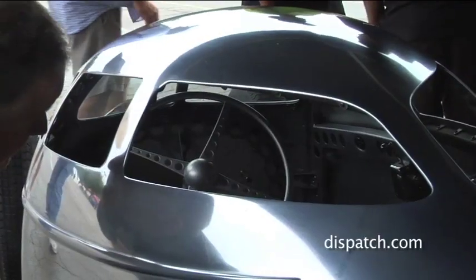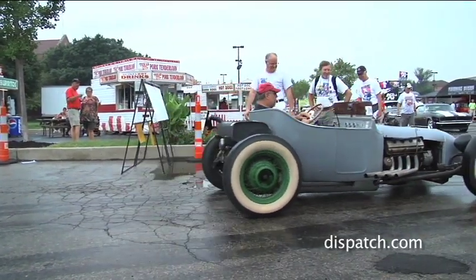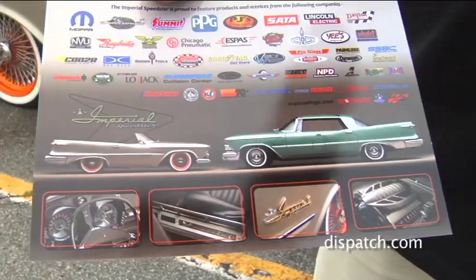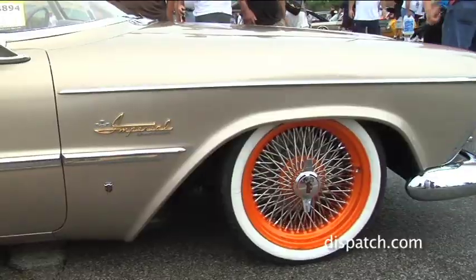All the cars you'll see range in years from like 1923 through 1972. This is a 1959 Imperial Speedster. It started as a 1959 four-door sedan. Chrysler never built a two-seat sports car until they came out with the Dodge Viper in 1991, so this is a what-if Chrysler built a sports car back in 1959.